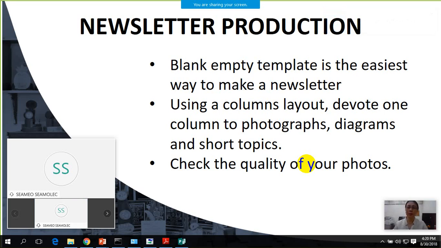There are many templates provided for each publishing software, but for the newsletter production for the contest, the TSPC or the RSPC, we prefer the blank templates. We also use columns as part of our layout. As I have mentioned earlier, we prefer the 4 columns since it is very easy to lay out. Third clue that we have is that in the production of the newsletter, we give emphasis on good photos. Not only will it make our newsletter alive in the sense that it looks colorful enough, but the quality of the photo will also invite readers.